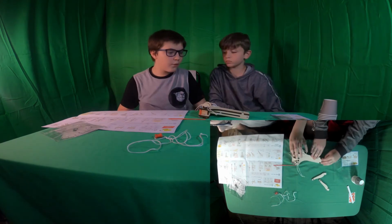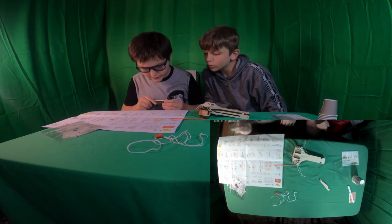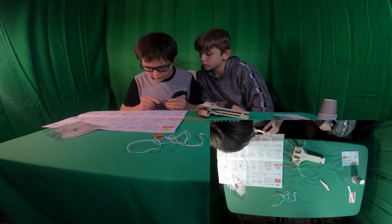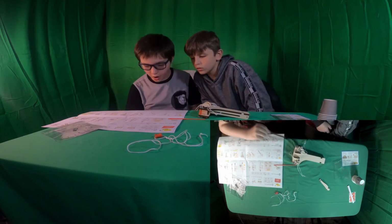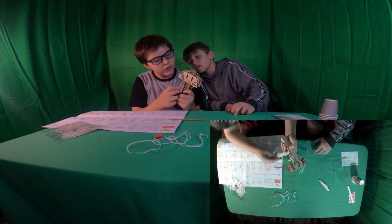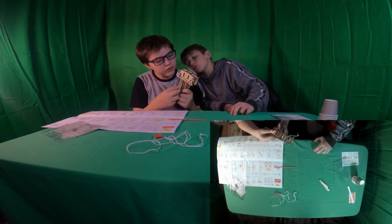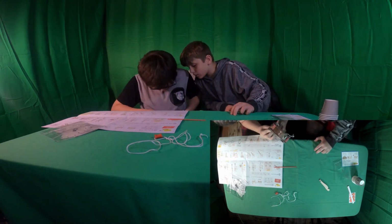So now we need these. Alright. We need a stick, curved side up. Oh, it goes this way. I understand! We need to put it in the middle of the strings. Yeah. This is very annoying. Do you want me to do it for you? No, I got it. Alright. Okay, we need to split the strings.